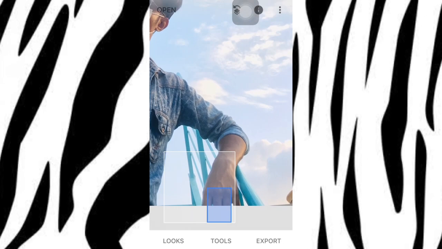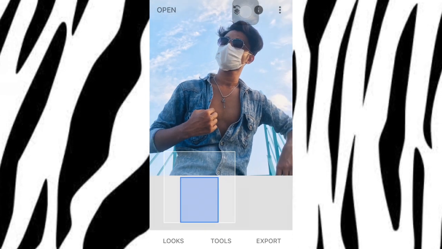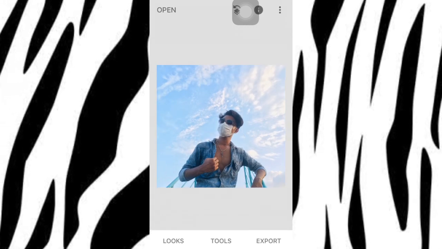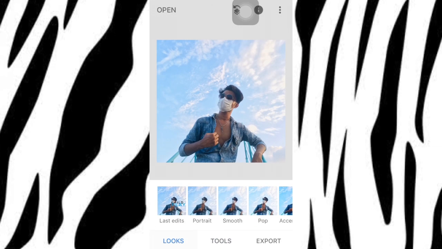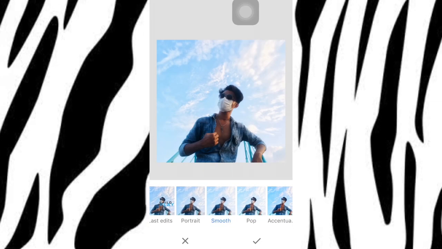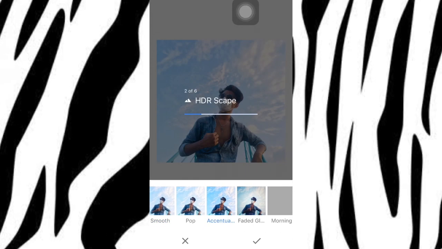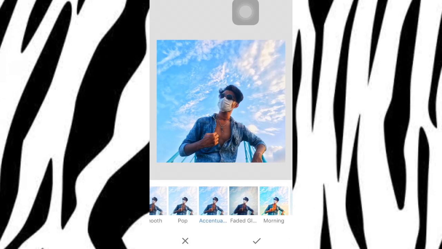That's my nephew right there in the corner. Use the crop tool, remove him from the composite. If you go to the looks, it will basically do the edits for you. If you want Google to, you can choose the accentuate, pop, faded. It's basically like filters.